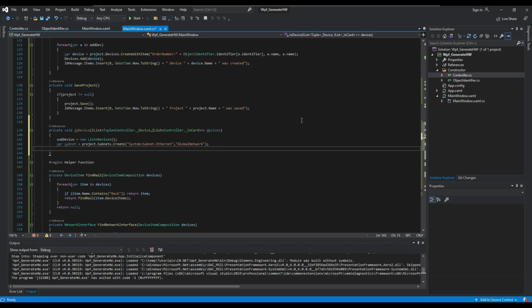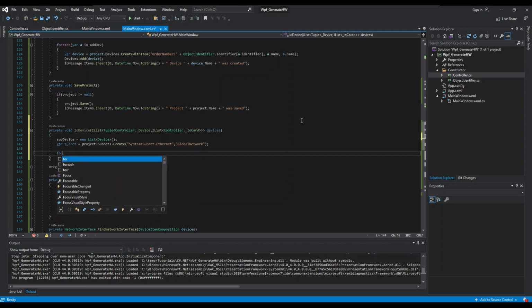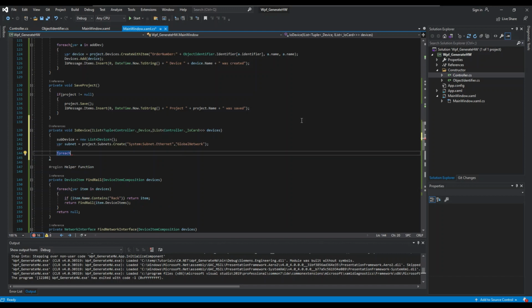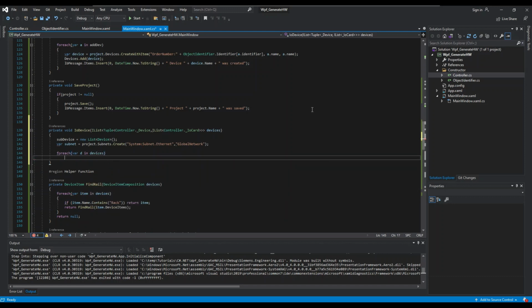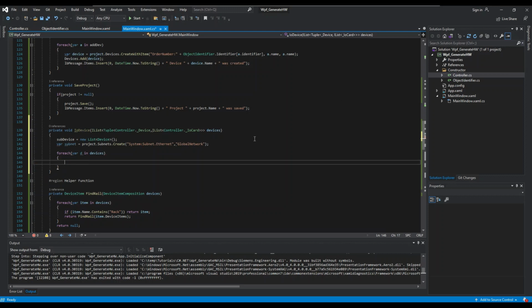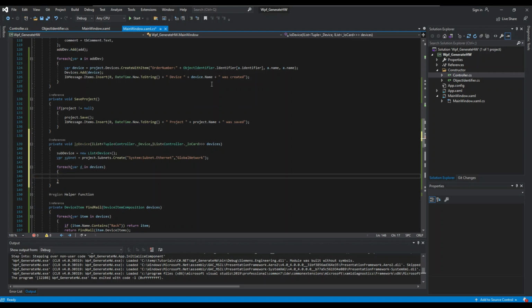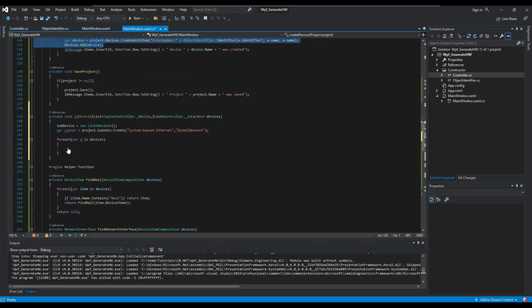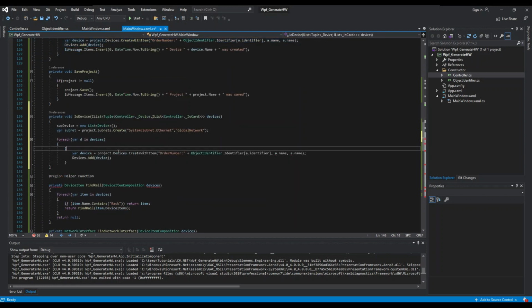so let's actually go and create our devices. So we're gonna use a for each loop, and let's say D in devices. And what am I gonna do here? I'm just gonna copy this and modify it for our needs.